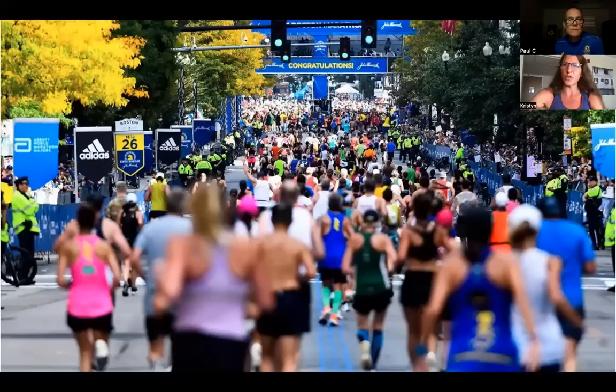It's building as you get closer to Boston, but this is the crescendo at the end. This is the height of it. And so all of that energy that you had building up is really coming out tenfold here. You can see here from the picture, there are still several people around you in most cases when you're finishing. But if you have any spectators, make sure you get yourself to the side if you want to see them close up.